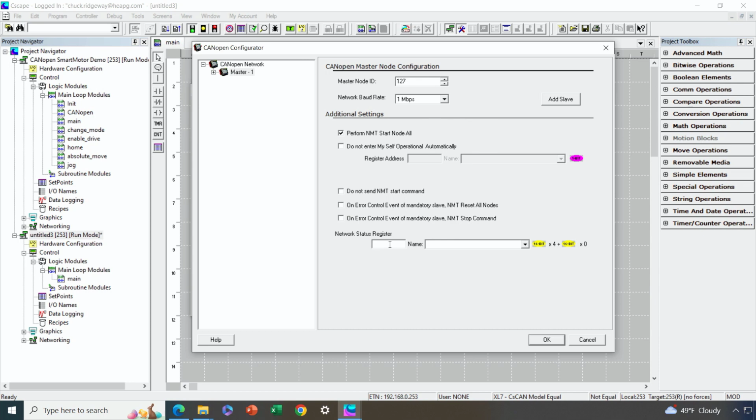The only other thing we're going to want to configure here is a status register. We definitely want a status register, so I'm going to assign %R1 to that. Again, I am doing register-based logic here. And how many registers will this require? Well, it will require 4 words, or 4 consecutive word type registers, for the master. And then for every slave I add later, I'm going to have another 16-bit word as well. But I haven't added any yet. That's why that says 0.